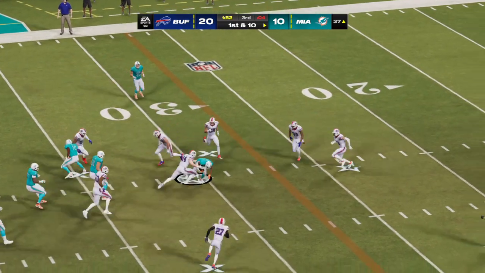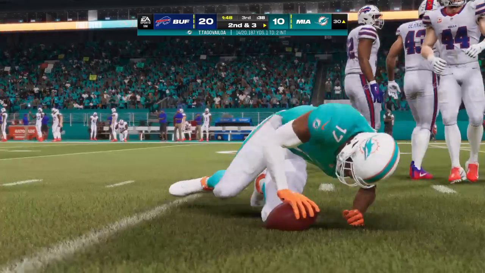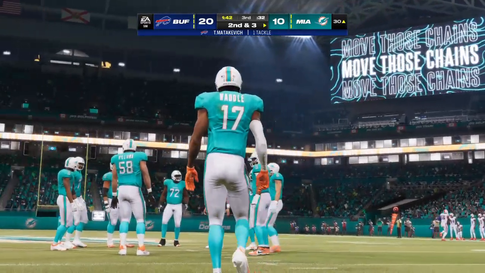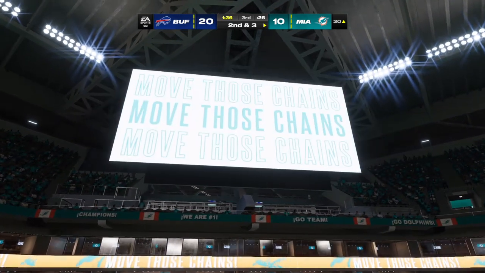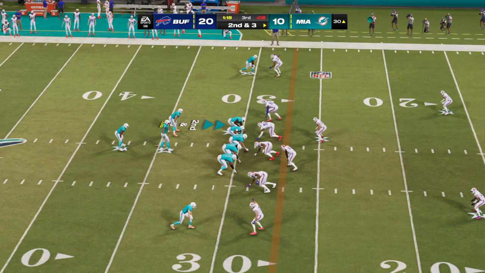Meanwhile, Tua's throw is taken in by Waddle. And this will go as a gain of 7 as he gets it to the 30-yard line. He decided to run a hitch route. It really helped to have a guy who can turn it loose. And boy, he rifled one in there on that one. Not much run after catch, but it worked really well. Ball on the 30 now. Here's 2nd and 3.